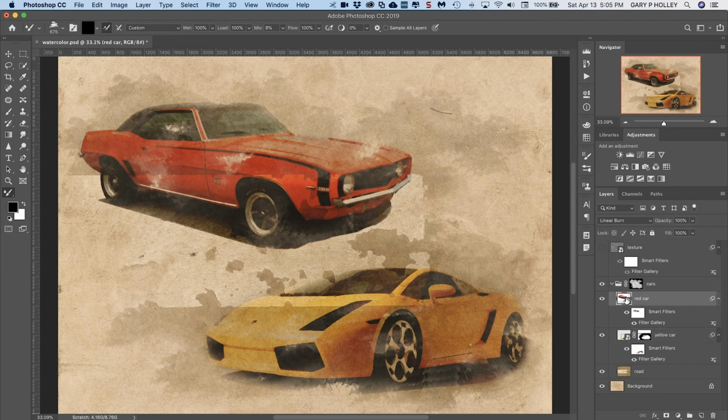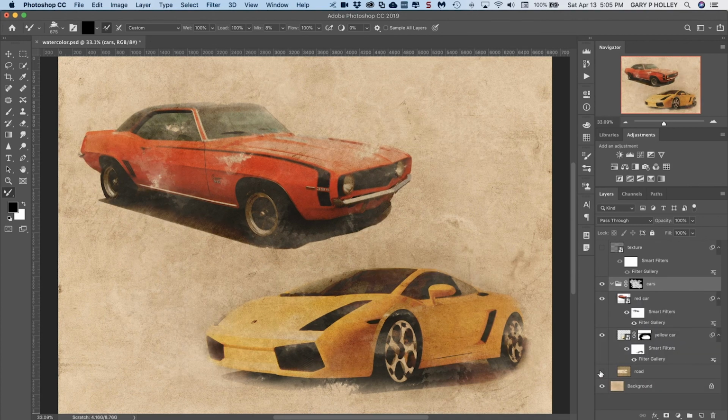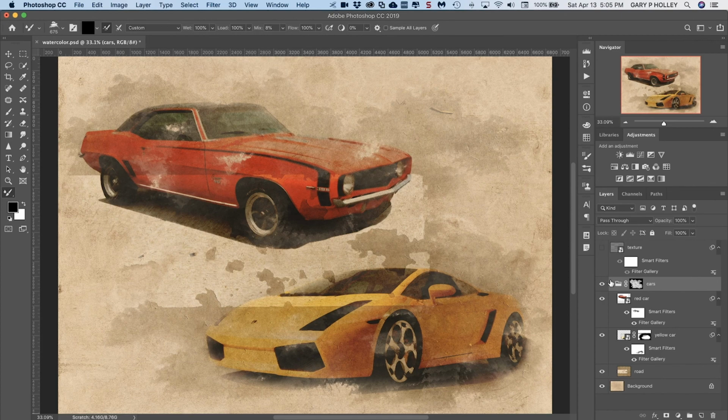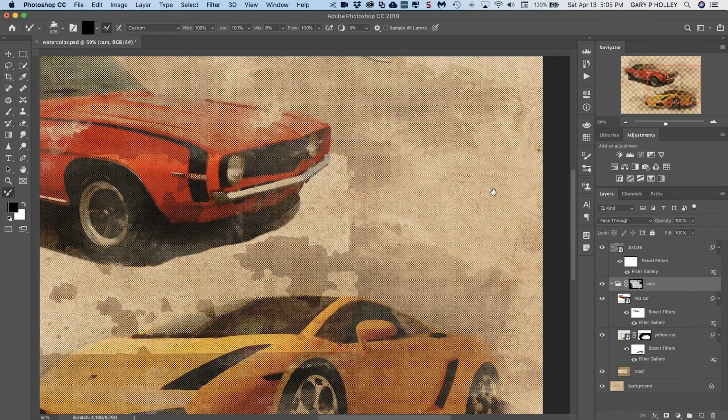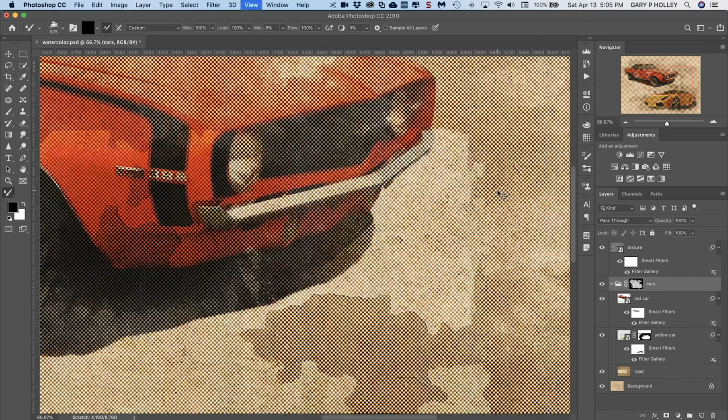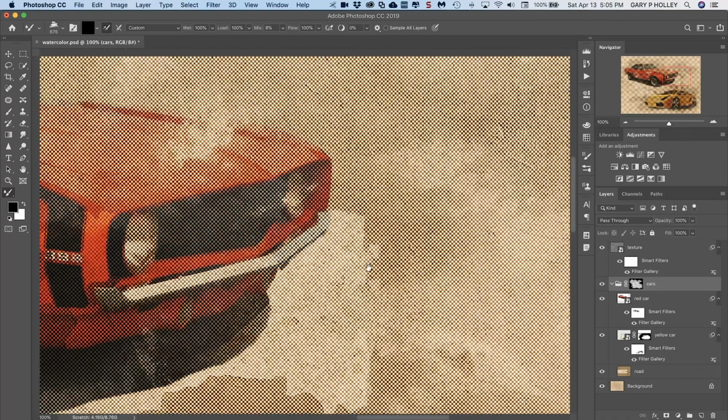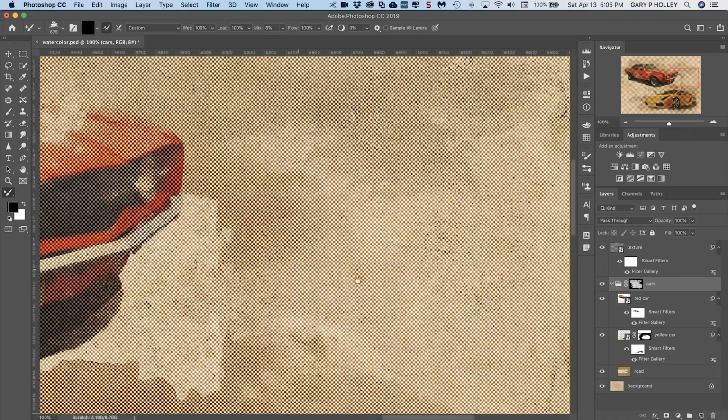Okay, so we have these smart objects with filters on them. We have them in a group with a mask, so you can only see partial. You don't see everything inside that group, like the road image here. And then you'll have a texture layer that kind of unifies everything on top. So here it gives it that halftone pattern effect, and it makes the whole image have that same texture. And that one's on top.